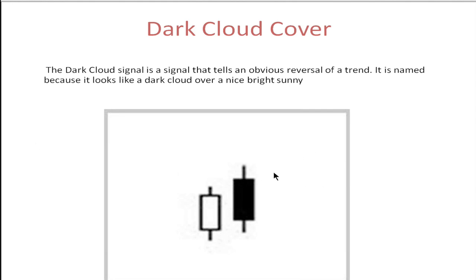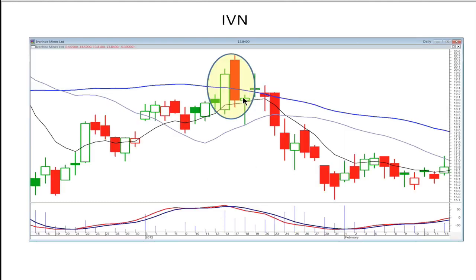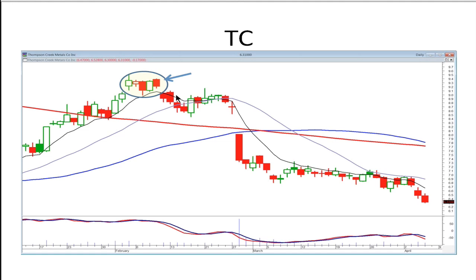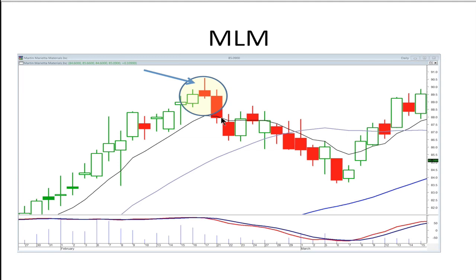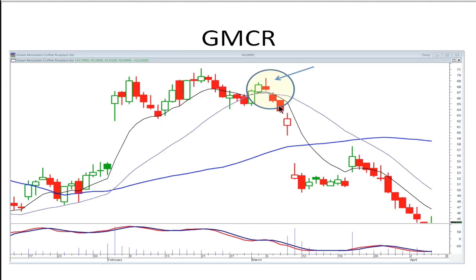The dark cloud, start looking for a sell signal, but a dark cloud followed by a gap down tells you that the force is going to be pretty strong to the downside. Shooting star followed by bearish confirmation is a sell signal. Shooting star with a gap down the next day is telling you there's going to be a lot more force to the downside. So this is not rocket science.